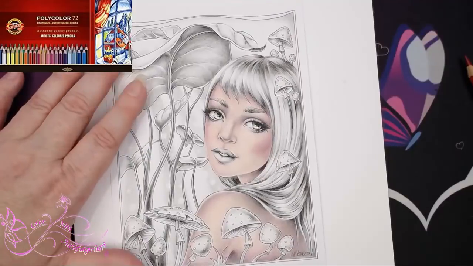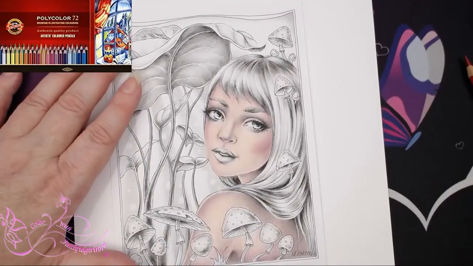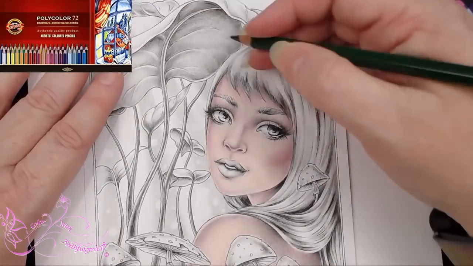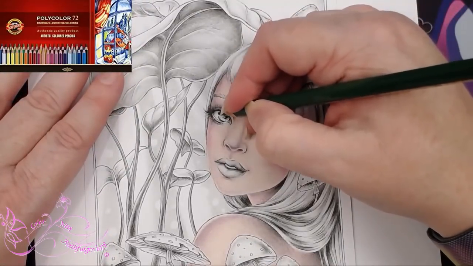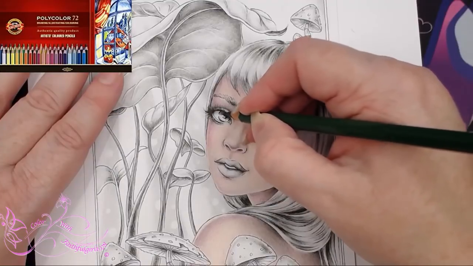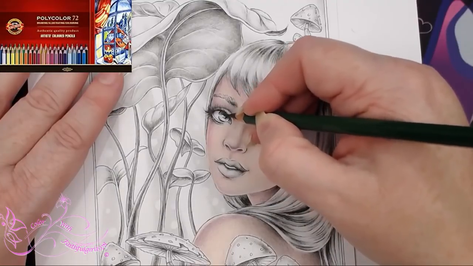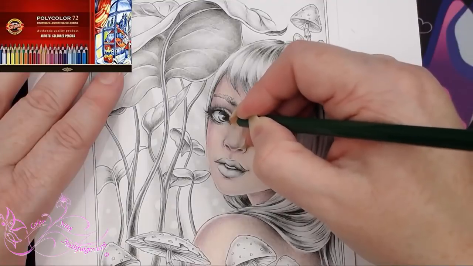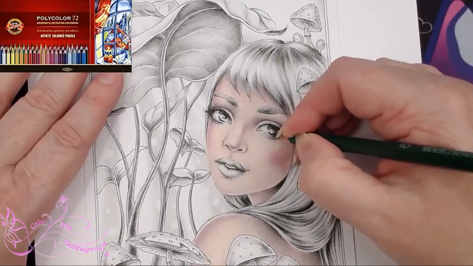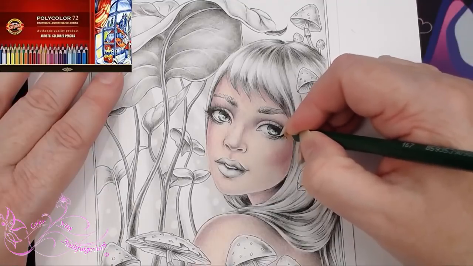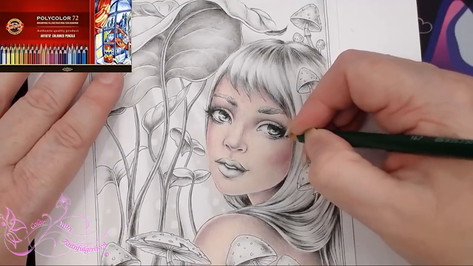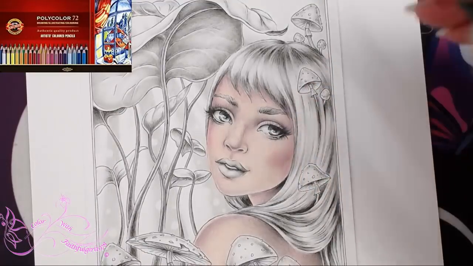I'm going to zoom in a bit. Just doing it in the dark sections, leaving the white sections for a white gel pen. Alright, what colour next? Something lighter than that.